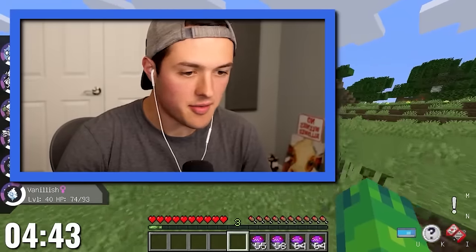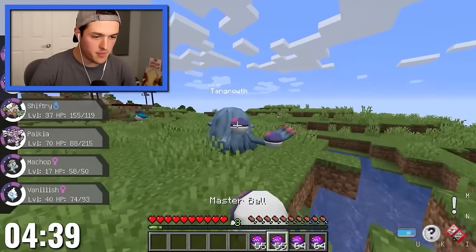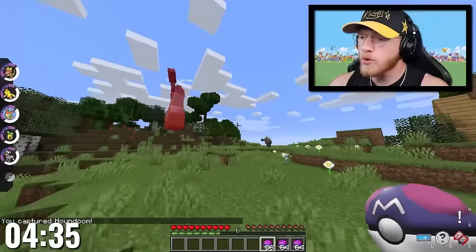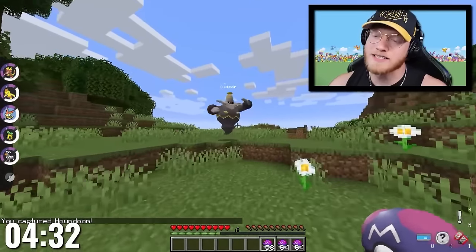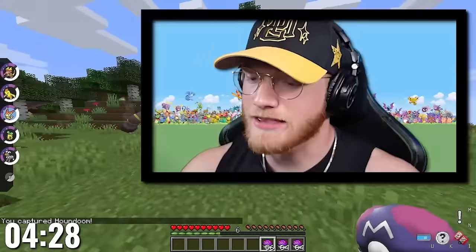All right, dude, this is so scuffed right now. I literally can't see any blue Pokemon. This one. Yo, wait. Yeah, this is definitely blue. That's like Tangrowth. Tangrowth is blue. Swampert, definitely blue. That's awesome. Ooh, does Dusknoir count? I feel like this has to count. I mean, it's not like pitch black, but okay, his belly is black. I'm counting that. That counts as black.